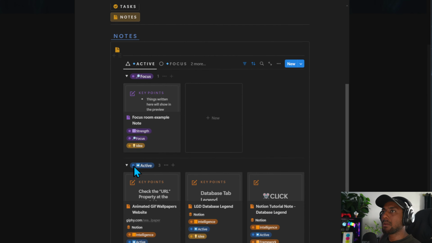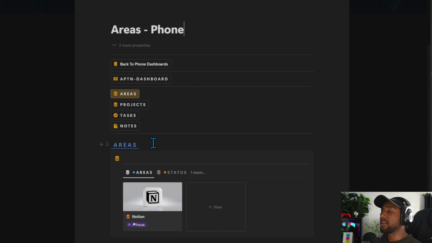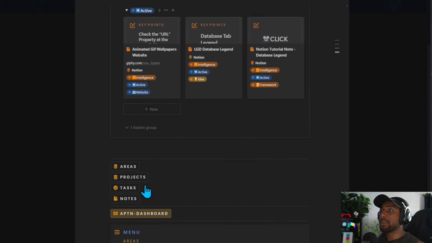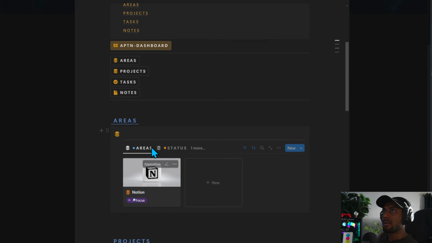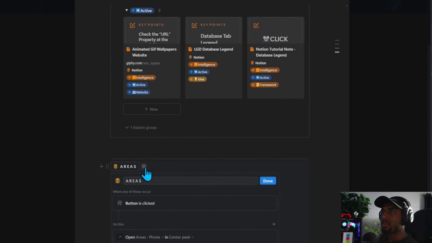Okay. Sweet. We've got areas, projects, tasks, and notes quick dashboard for our phone now. With really cool navigation as well. We can even do it like this. So, let's just test these buttons. Yeah, we're all sweet. Let's make sure the bottom ones are linked properly.